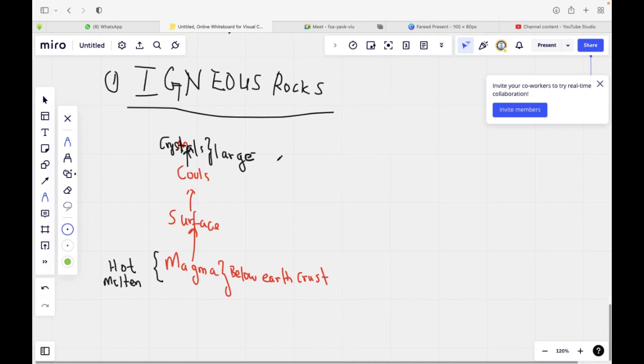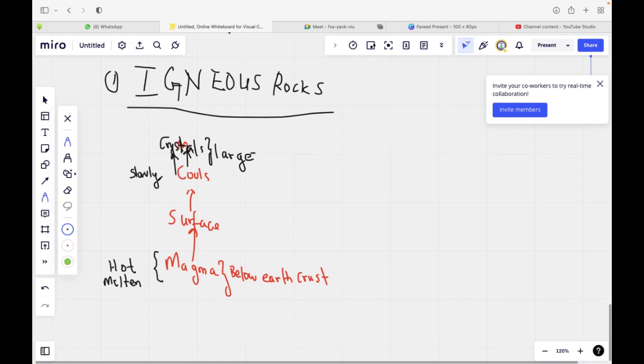Then when the magma cools quickly, the crystals will be tiny, too small to see.